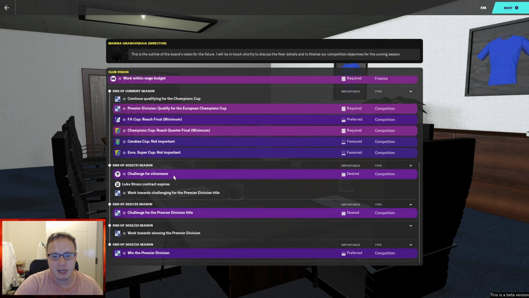The following season, challenge for silverware. My contract is due to expire. I've worked towards challenging for the Premier Division. The season after that, challenge for the Premier League. That's all they want us to do. Season after that, work towards winning the Premier League. And then in the 5th season, so in 5 years' time, they want me to win the Premier League.